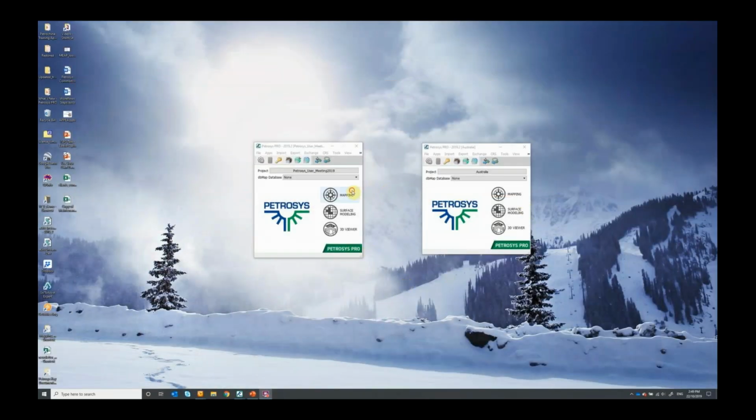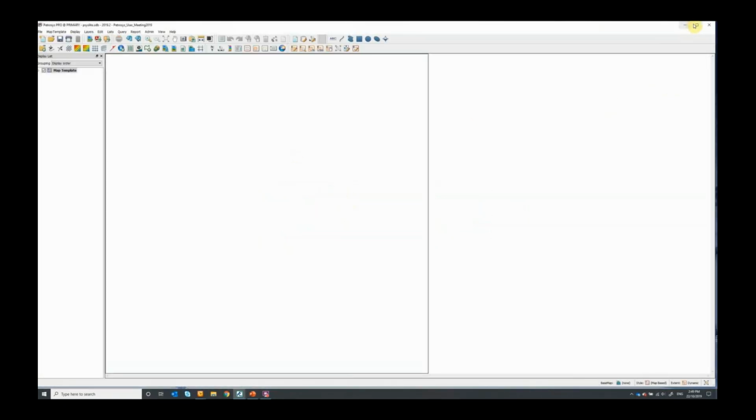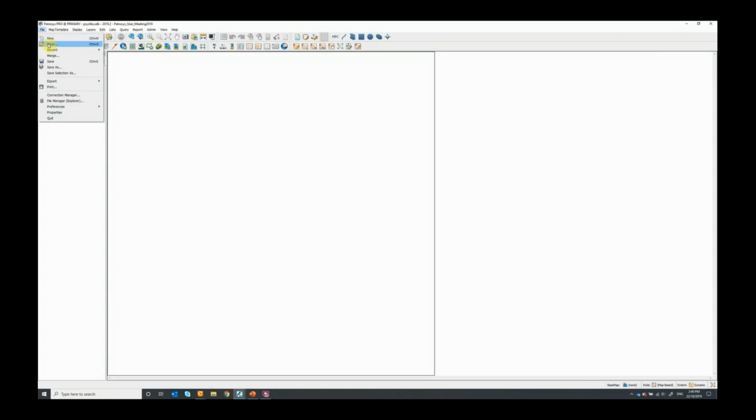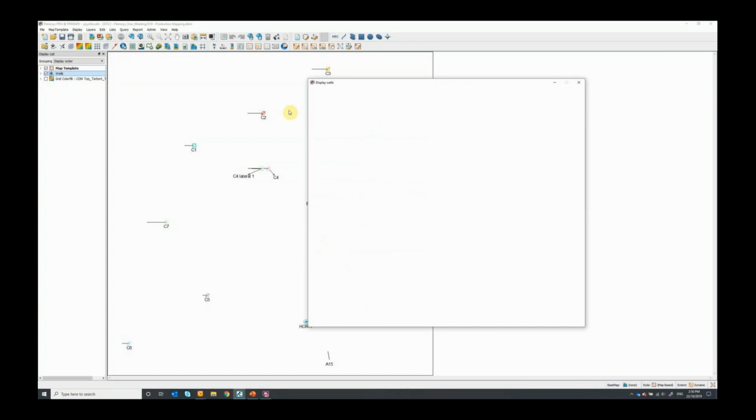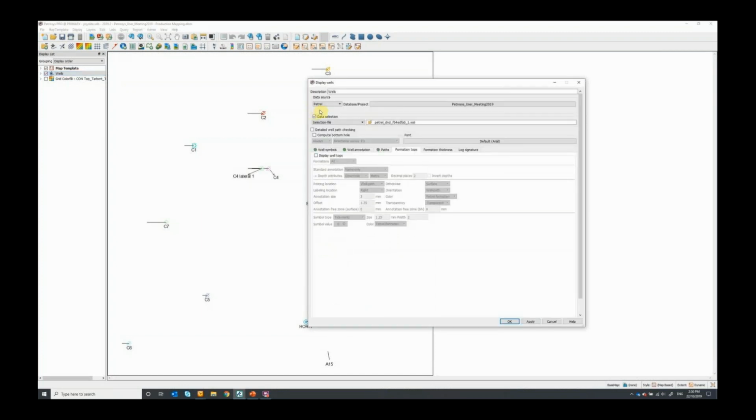I'm going to open my mapping window, and I'm going to open a DBM file that I have already prepared, and that I will use to show you the key features in this well path segment. In this case, I'm displaying some well data. This well data is coming from a third-party source. In this case, it's coming from a Petrel project, but it could come from any third-party source that we support. As you can see, we support all of these formats in Petrosys.